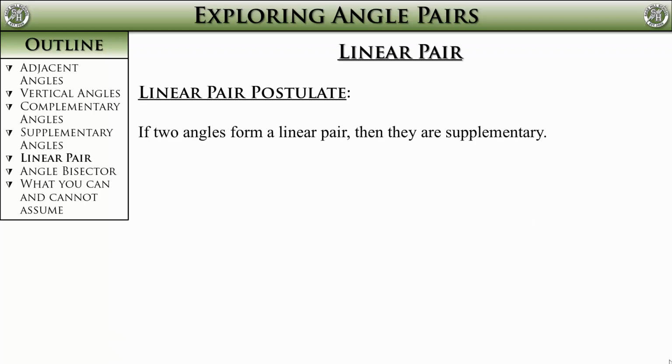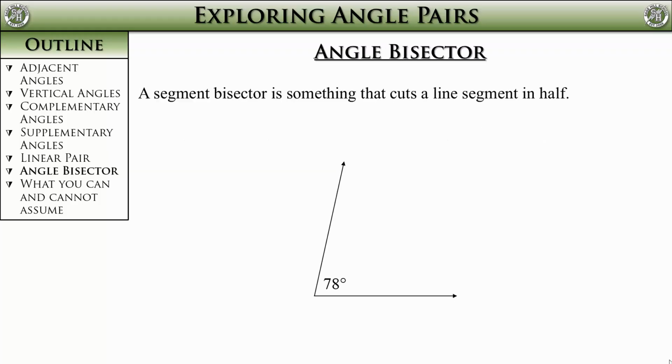Now I just told you that two adjacent supplementary angles are known as a linear pair. To get the concept across, on this slide I show you the concept written out as a postulate. Like most postulates, this should seem like common sense. Obviously, if two angles together form a straight line, or a straight angle, then they would be supplementary. Well, duh.